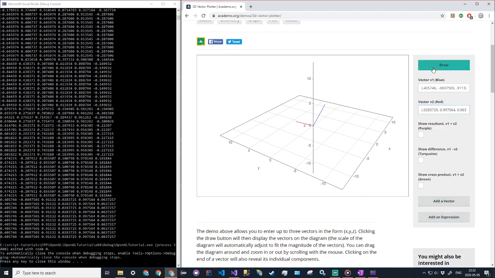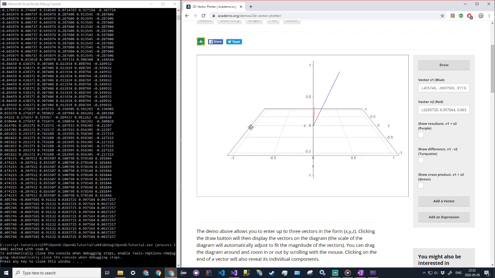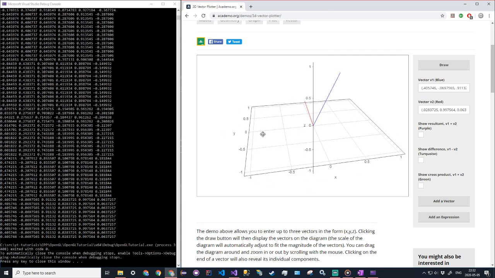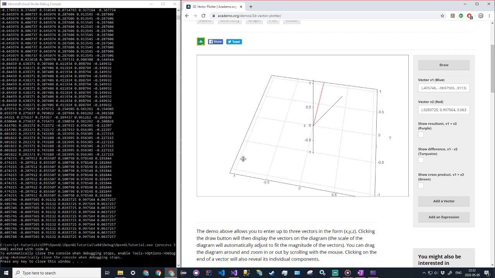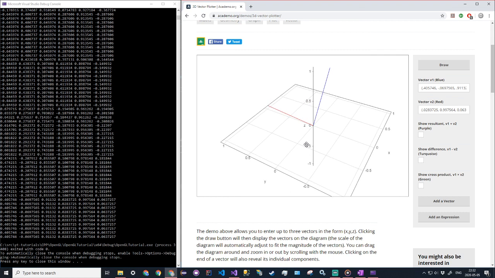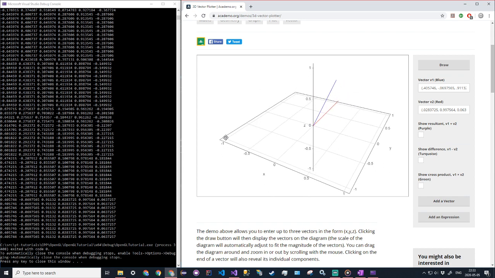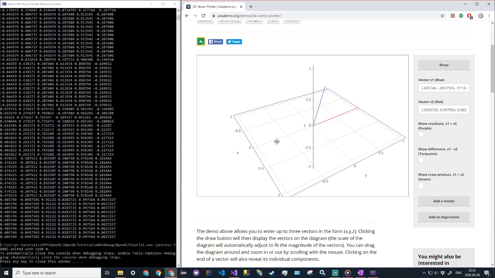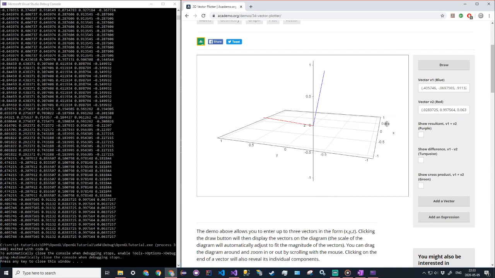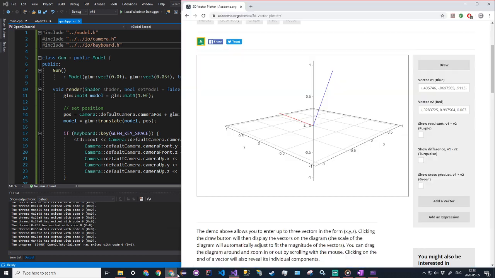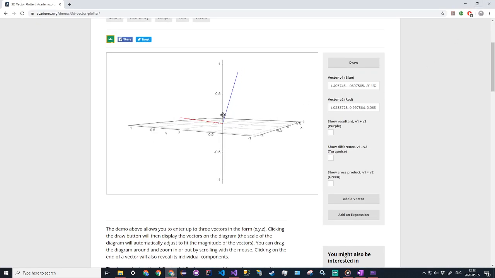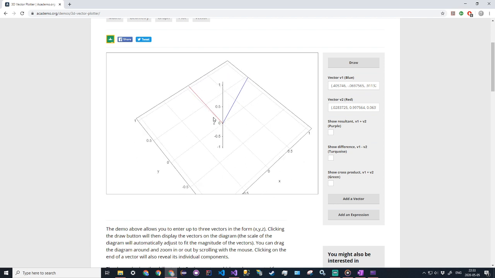Alright, so let's draw these, and we see the Z direction is up in this case, and Y is not. So just try and visualize it as if it was. So we would be looking at it like this, right? No, we'd be looking at it like this, kind of. I can't even tell. Anyway, that's camera. The blue one is camera front. Let me just make sure of that. Yeah, so the first one is camera front, which is the blue one, and this is camera up, the red one.